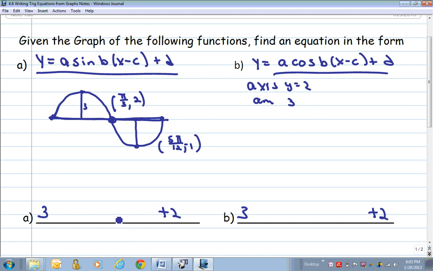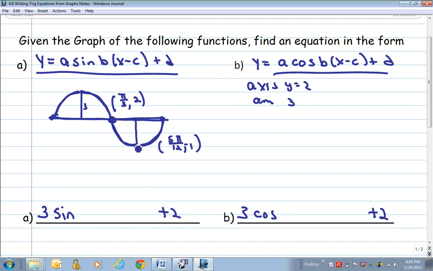Now, the next thing we're going to learn is that this is a sine graph, so we're going to write this as 3 sine, and we're going to write this one as 3 cosine. And then we have to worry about if there were any horizontal changes. The first thing let's do is see if we can identify the period. Remember, there are 4 parts to our graph. There's this curve, and then this curve, and then this curve, and this curve. So if we know one of the parts, then we can multiply times 4 to find the entire period, or entire cycle, of our graph.